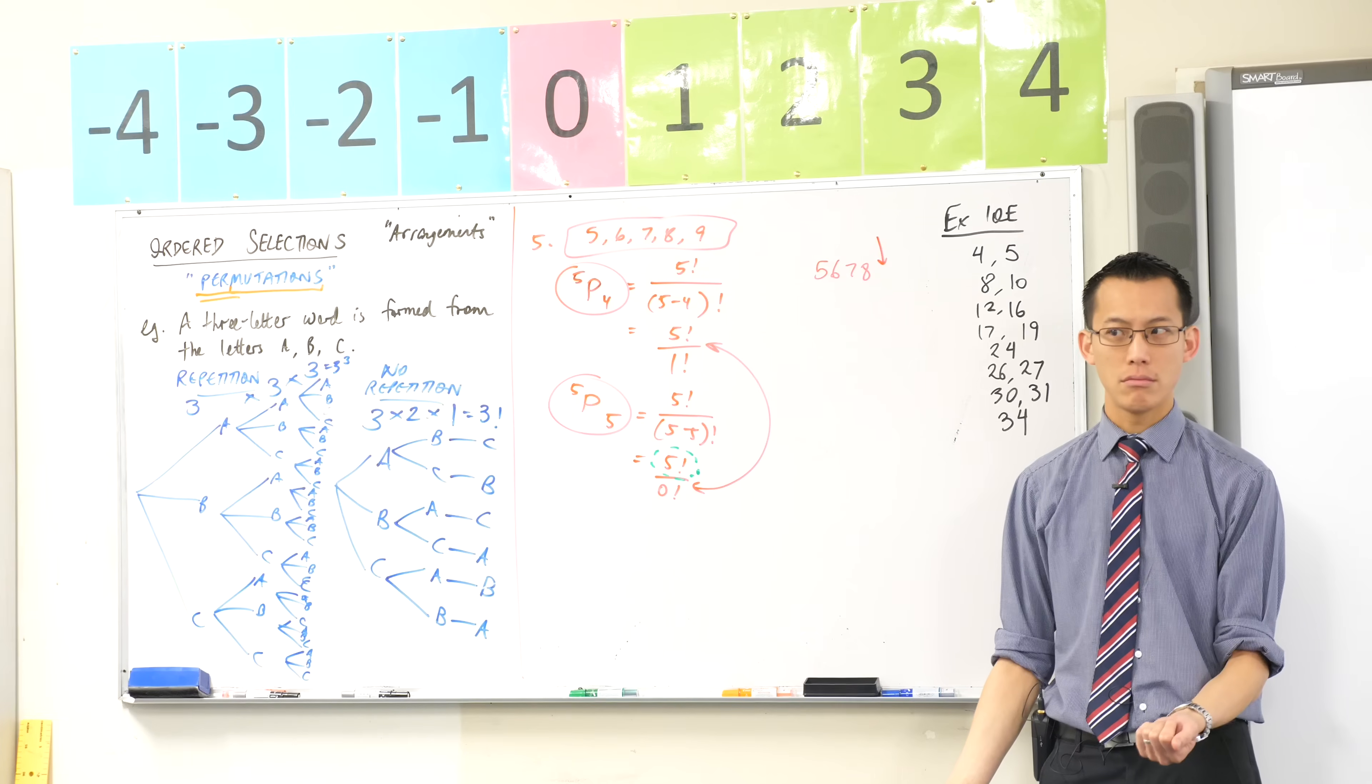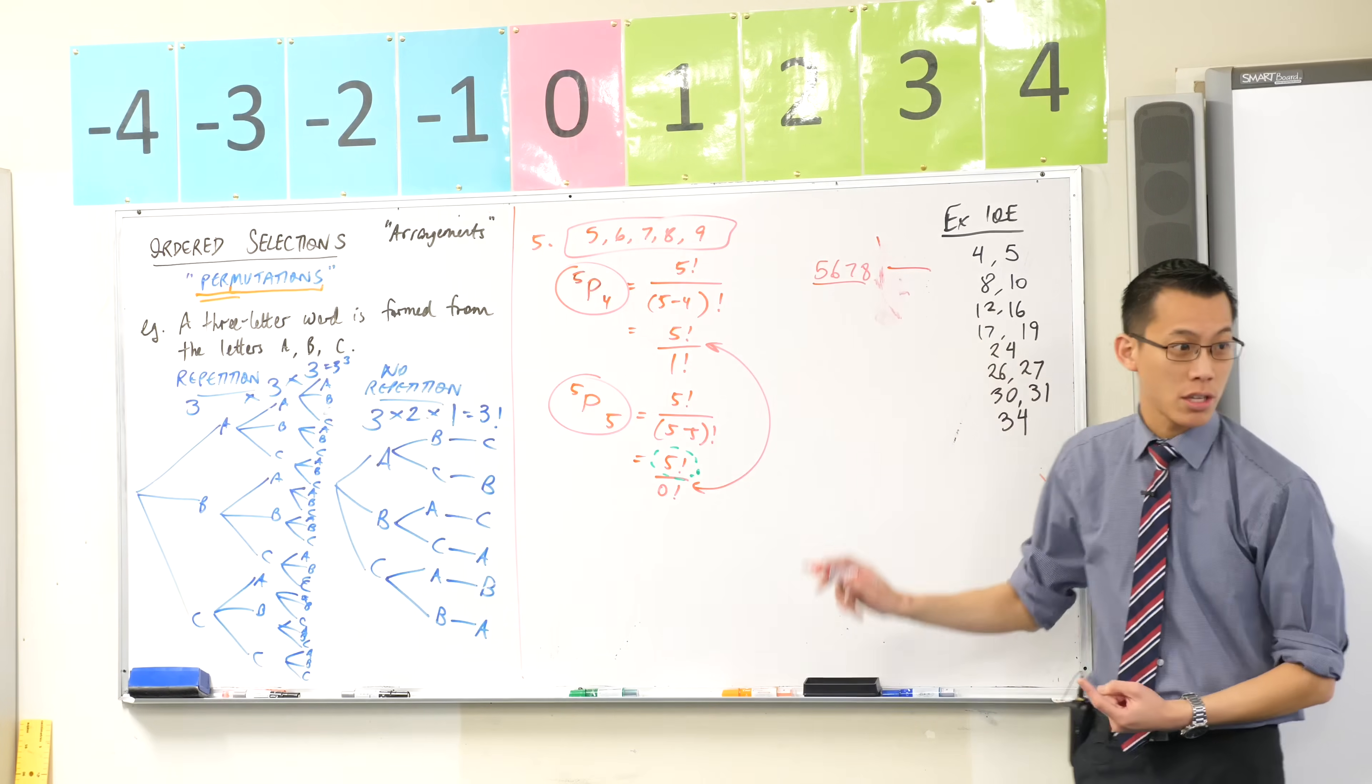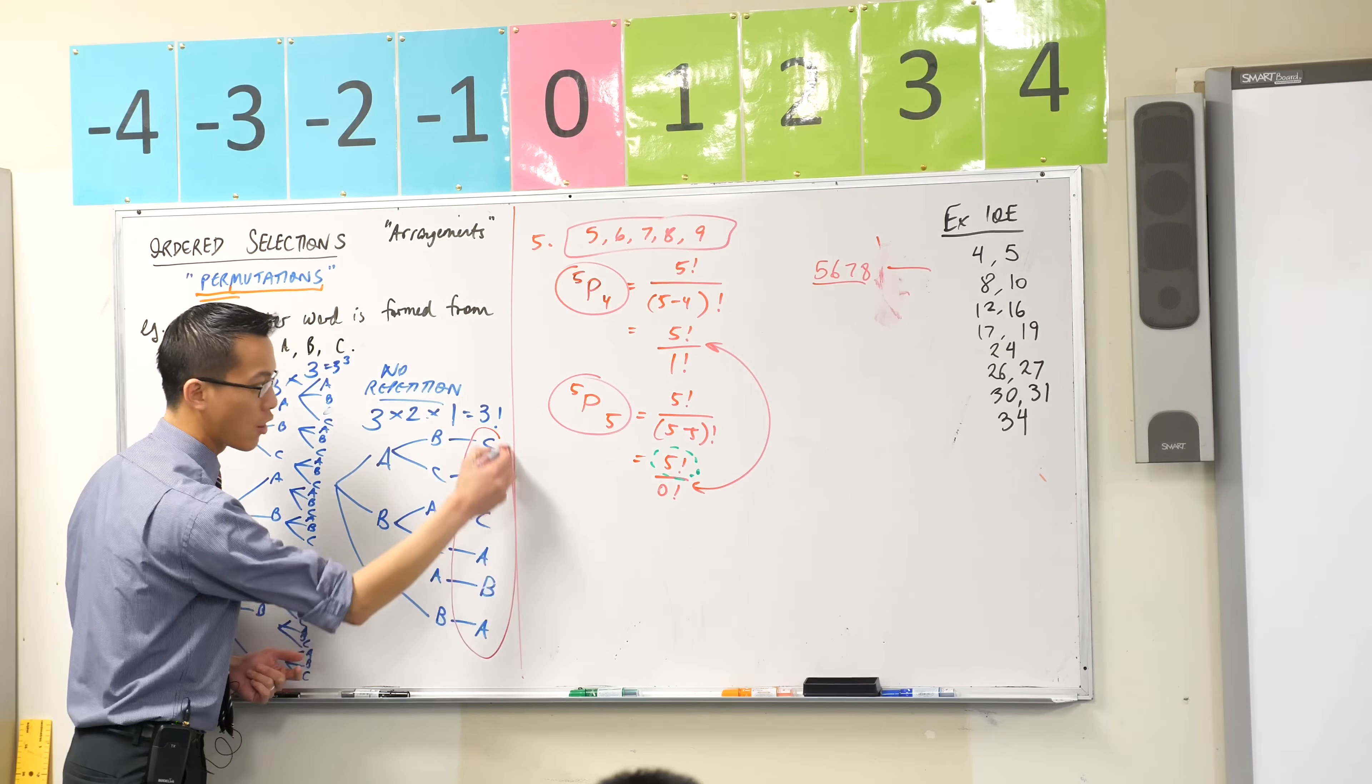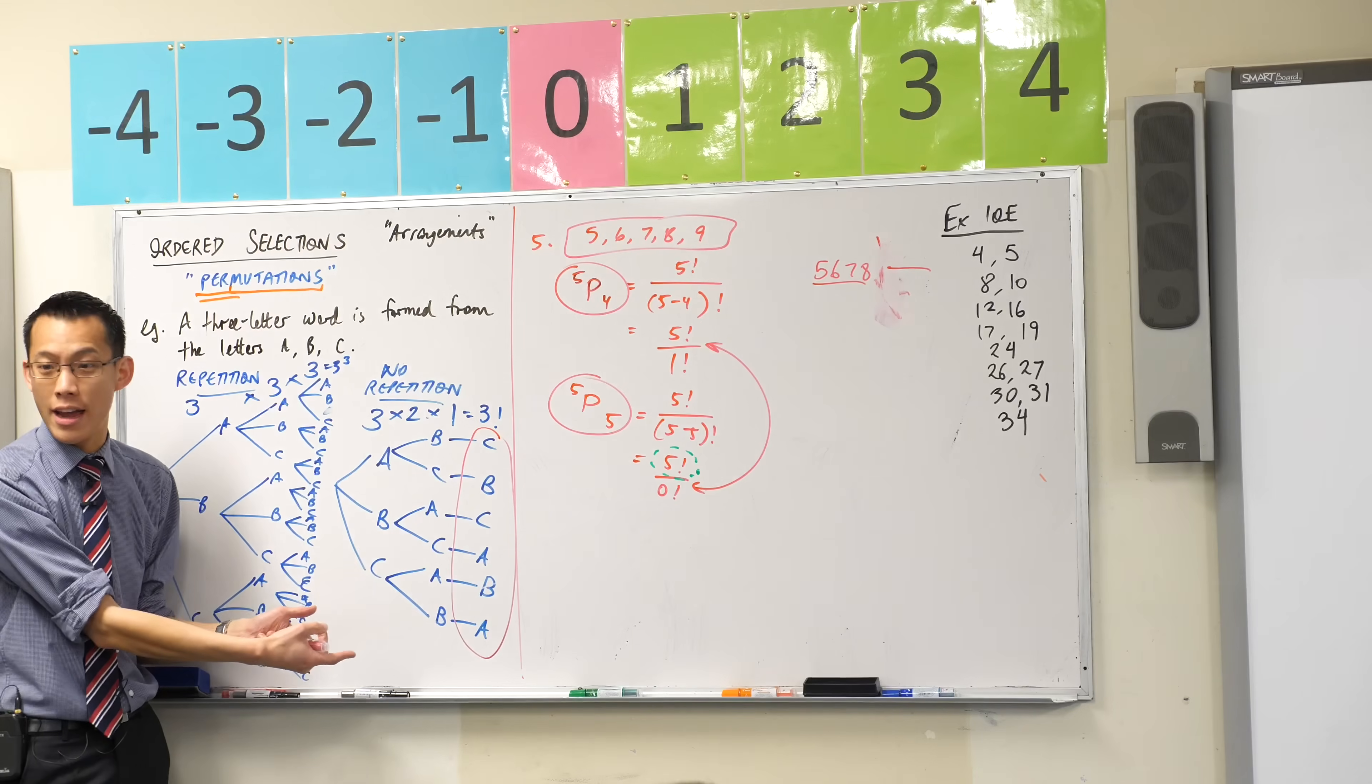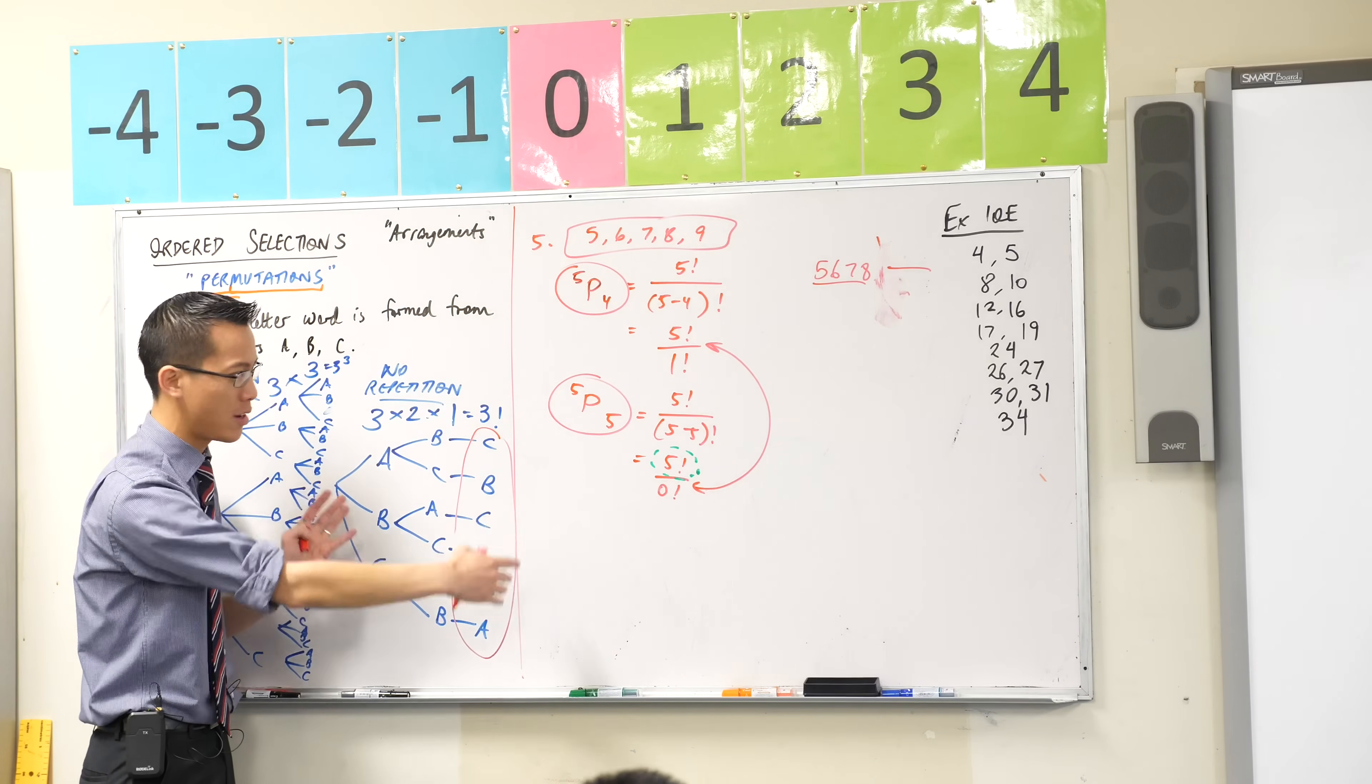I've only got one choice, right? So out of this particular option, how many branches go off of this? And the answer is just one branch, right? The branch that goes to 9, which is exactly what we already observed over here. Do you see this, right? If you are picking the nth option, there are no more choices. Each time you're only getting one choice out of each one, which is why you can see from this tree diagram that 3P2, which is this part here, 3P2 equals the same as 3P3. Do you see it? Do you understand what's going on?